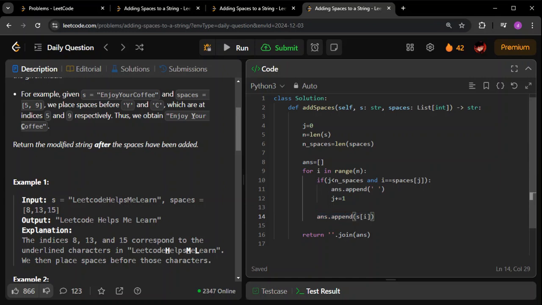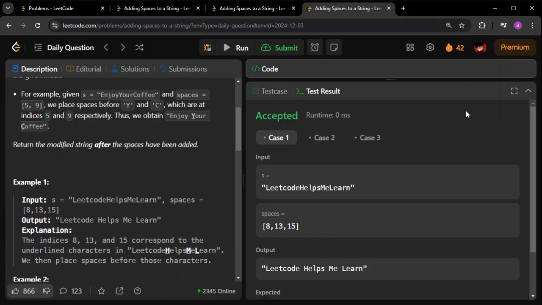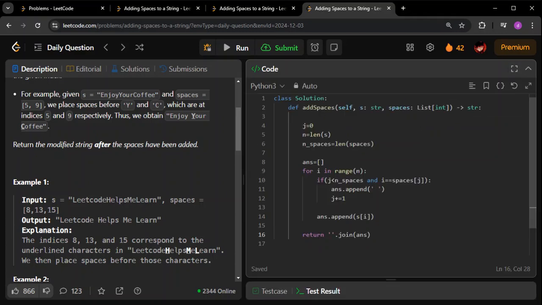Okay, at last, remember, it is in the form of a list, but ultimately the return type should be a string. So what we have to do is convert it into a string before returning it. Okay, this is the only thing that we have to take care of. You see, it is getting cleared. It's a submittable solution. You can submit it, it will get accepted.